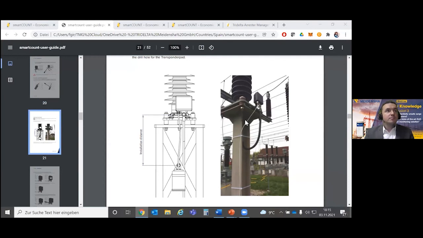But what you actually need is a certain insulated tap that is coming from the inside of the arrester to the outside to mount the smartCOUNT on it. I think there are different models and makes of GIS arresters offering such a tap or not, but it's absolutely mandatory to have this leakage current tap to mount the smartCOUNT and then to ground it finally. Yeah, to make sure that the current flows through the counter.